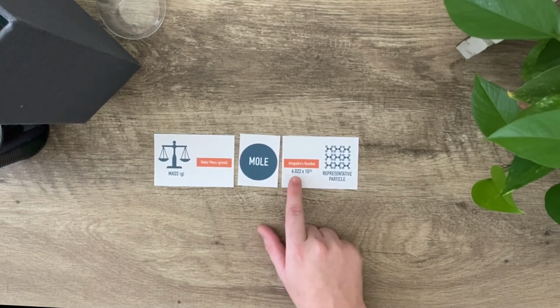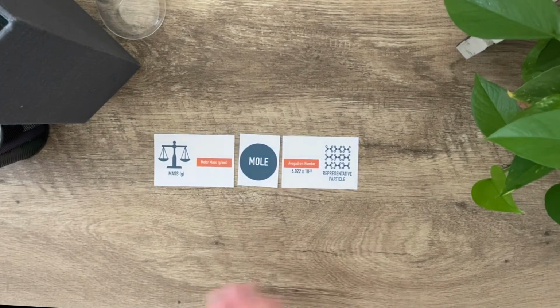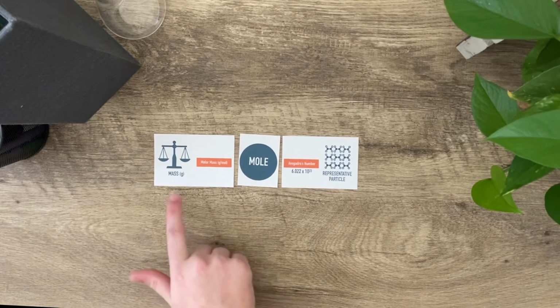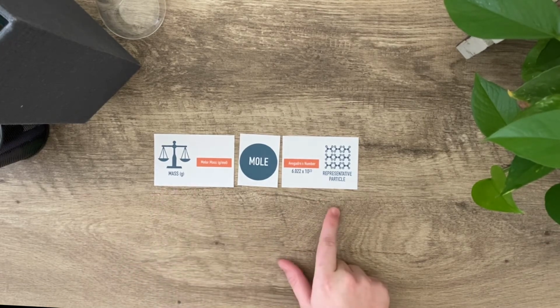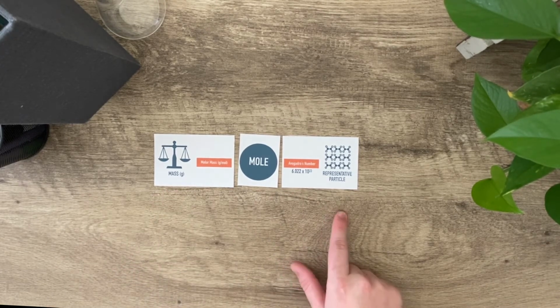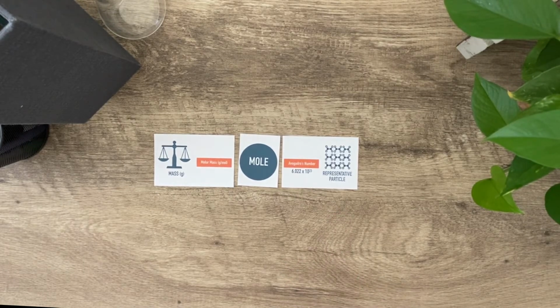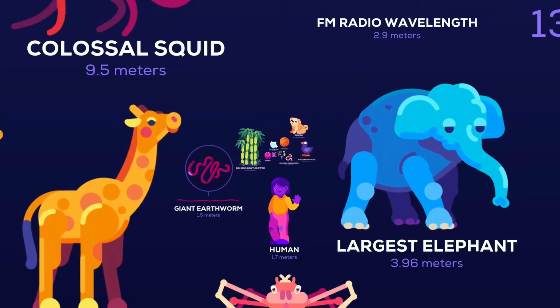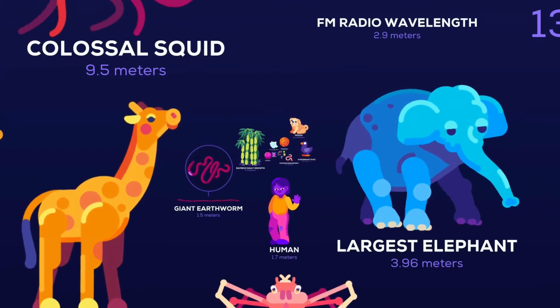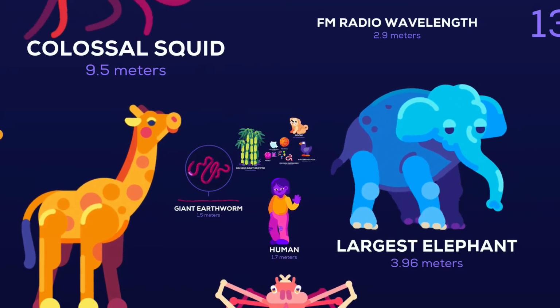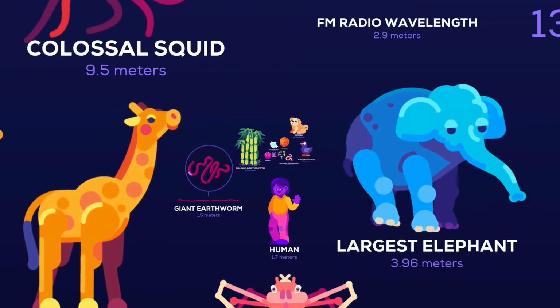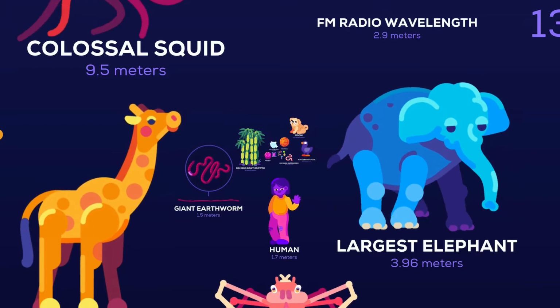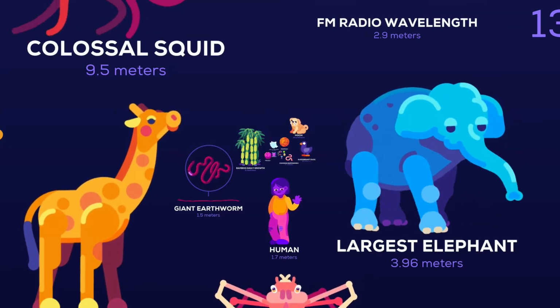So you can think about it as 6022 with 20 zeros following it. That is huge, but remember, we're going from the macroscopic to the atomic level. Things are much tinier, that's why there's so many more of them. Check out, for example, this scale. I want to use this scale to help illustrate why Avogadro's number is so large. So remember, we're trying to move from the macroscopic to the atomic level. And here you can see the largest element is 3.96 meters. So we're on the meter level.